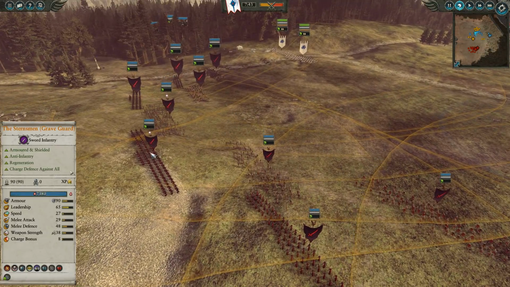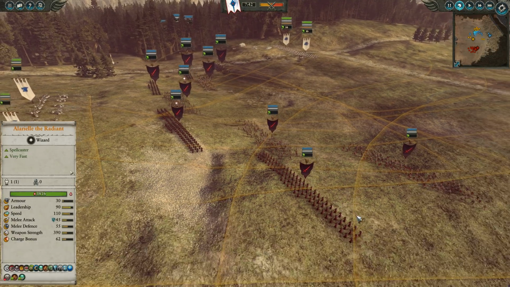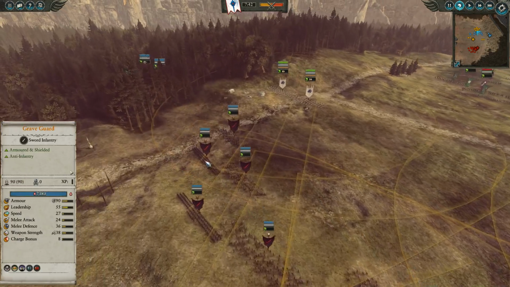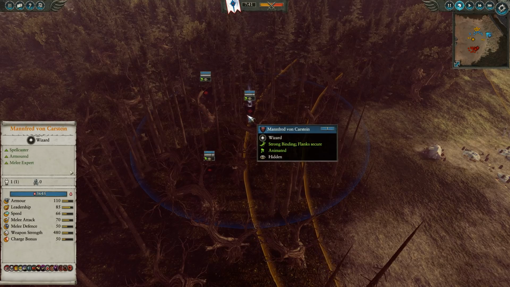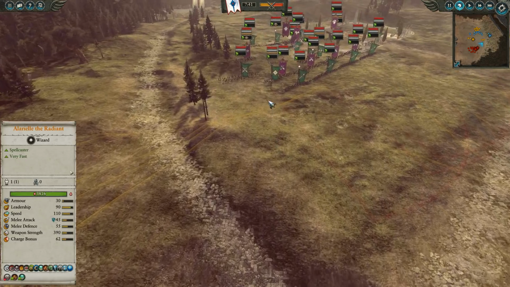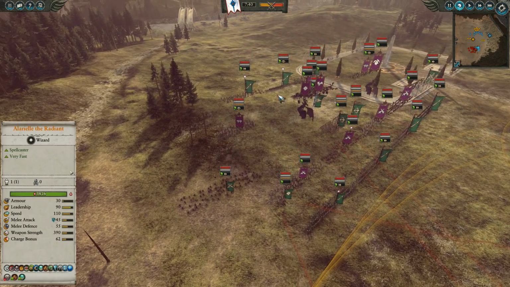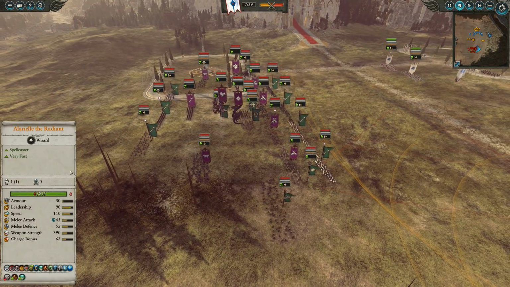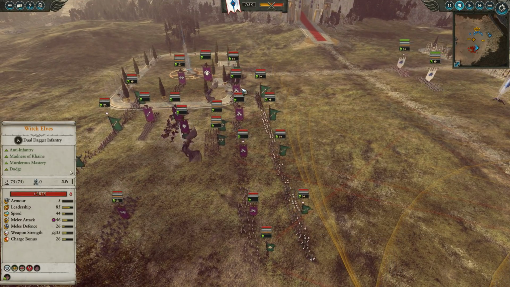For the Vampire Counts, we've got Sternsmen and Graveguard, plenty of zombies, more Graveguard. We've got Blood Knights here with a Necromancer. Over here, hidden in the woods, we've got more Blood Knights, 2 more units, and Manfred von Karstein.